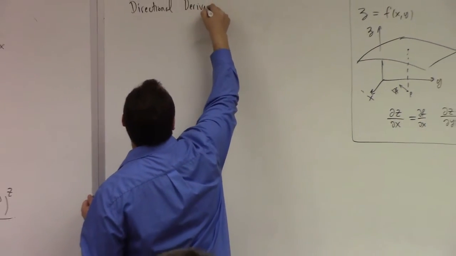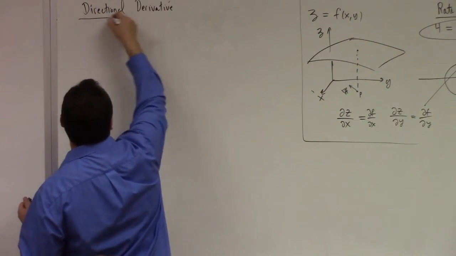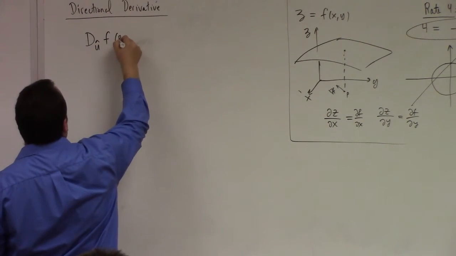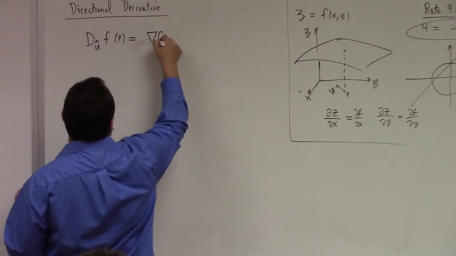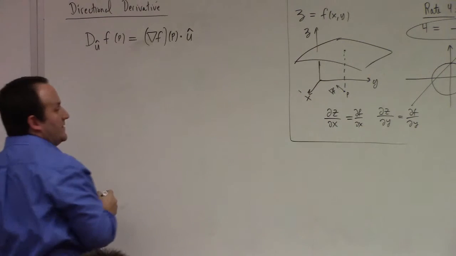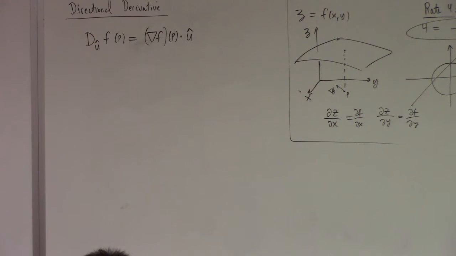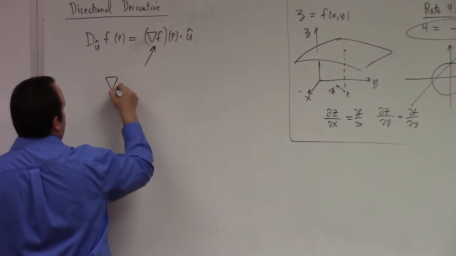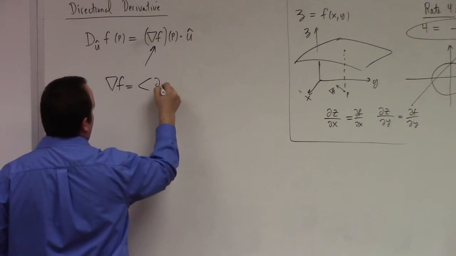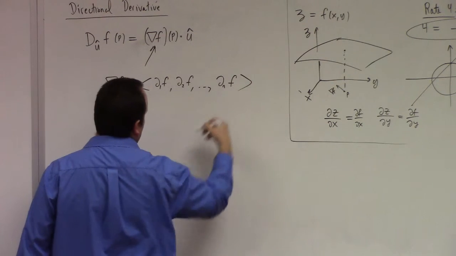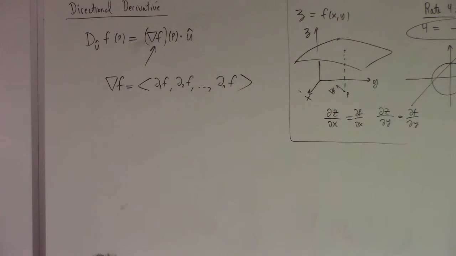Directional derivative. What's the directional derivative look like for functions of 3 variables? The directional derivative in the u hat direction of f at the point P is equal to the gradient of f at the point P dotted with u hat. You're like, you already told me that. I know I did. I guess what I didn't tell you is that formula is good in n dimensions, with the understanding that the gradient is, in general, partial 1 f, partial 2 f, up to partial n f. Sorry, I got carried away. I figured why do 3 when I can do n?